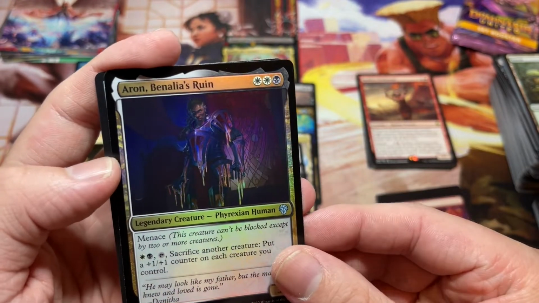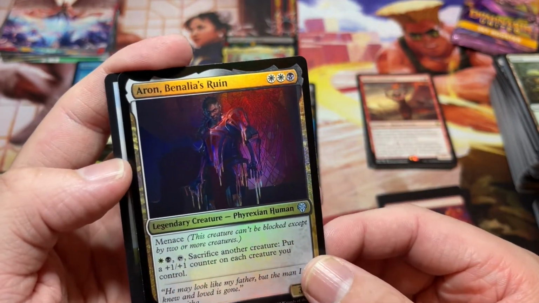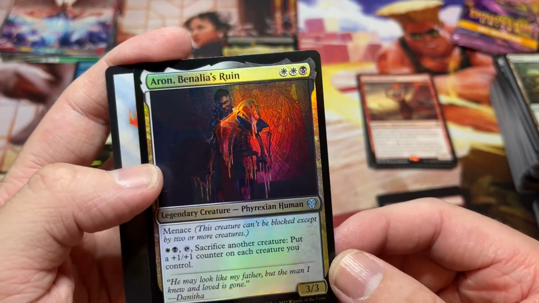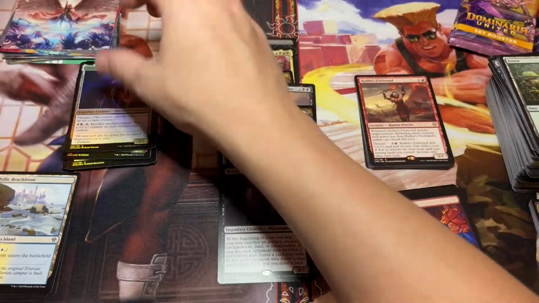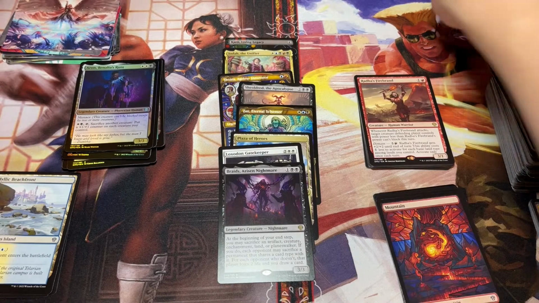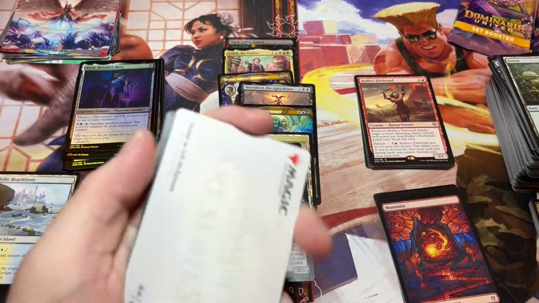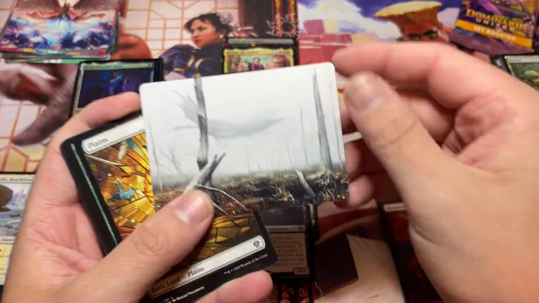We got Aaron Benalia's Ruin, or apparently Iran, because that's just, yeah. I don't know what's going on. I am tired. Ooh, boy. All right. Continue the magic.